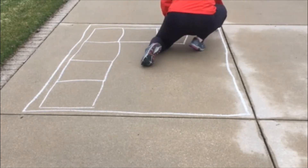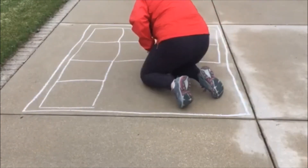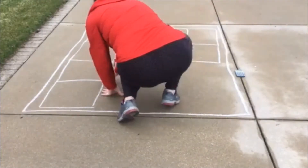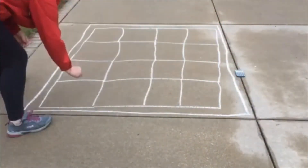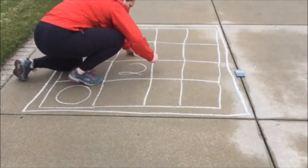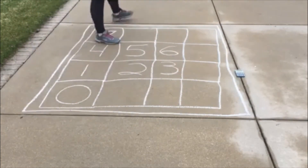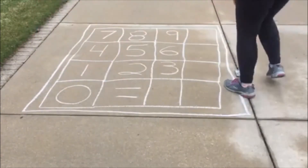The amount of operation buttons you add can depend on what level of math you would like to work on. Elementary students may only want to do an addition and subtraction sign. Older kids may want to add a division and multiplication sign, and in middle school they might even want to add a negative or a square root sign — it all depends on the math that you want to practice.